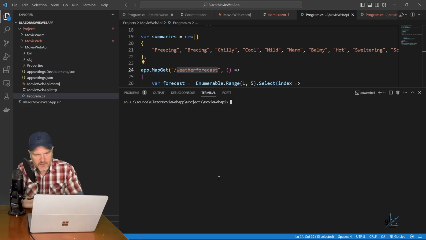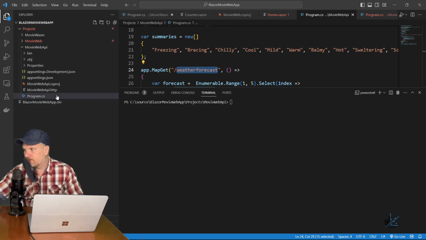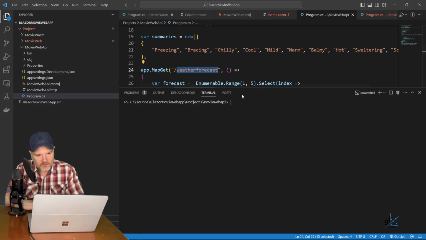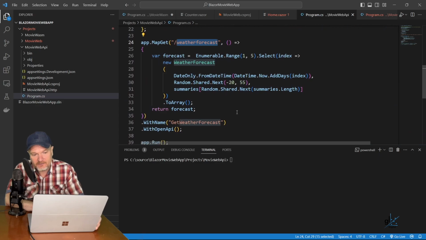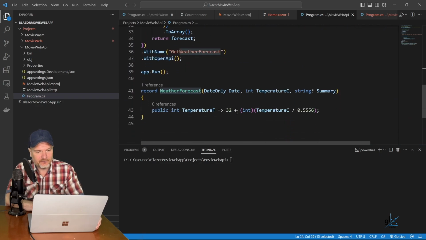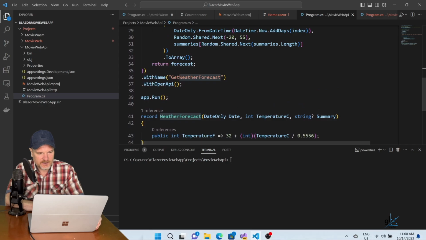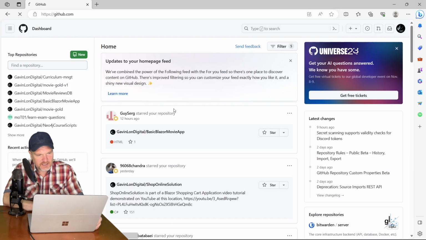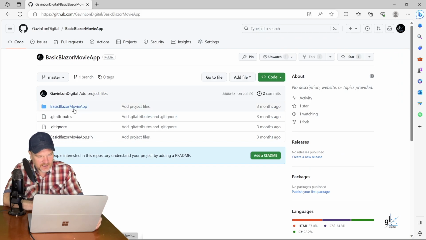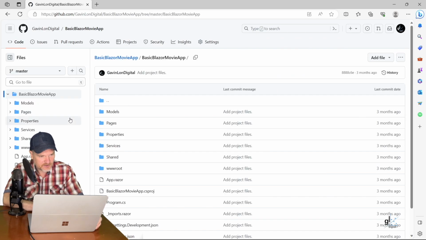Okay. So the next step is we want to develop the functionality for our API. Okay, so in order to expedite the process, I'm just going to copy the code that I've already created on GitHub, and then we can build up the functionality for our web API, for our movie application. Okay, so let's go to the relevant GitHub repository. So this folder here contains the basic functionality that I want to include in this application.